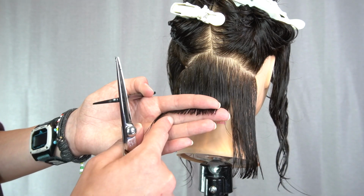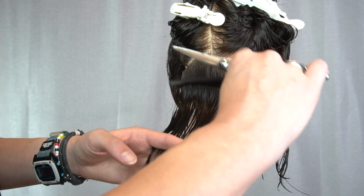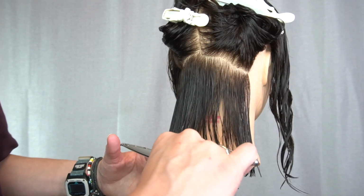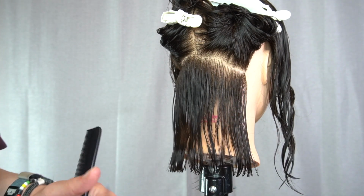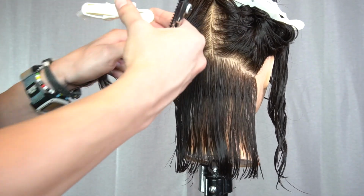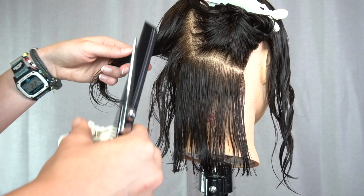Not cutting past like the second knuckle on the second finger here. So we want to recomb, rehold, can bring it up to where you can see, and cut. Okay, you can do either way, but really should be sticking to one method each time.